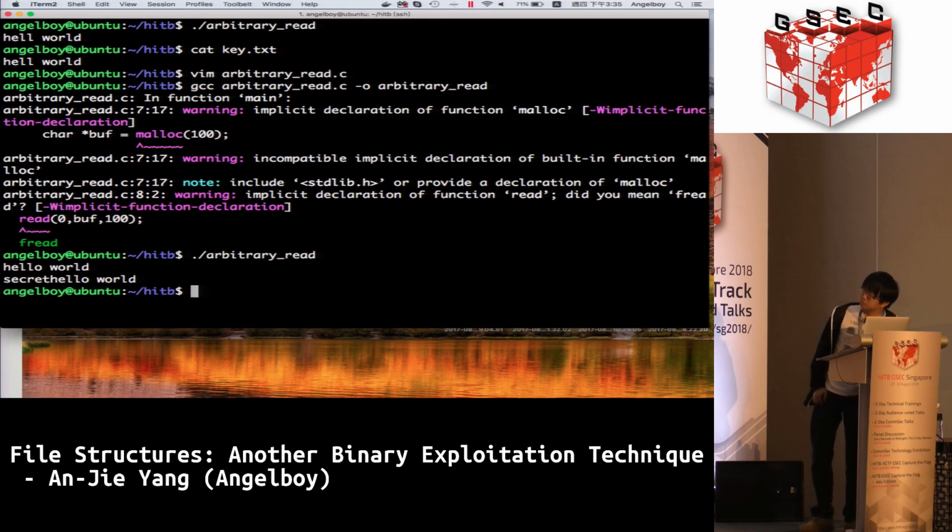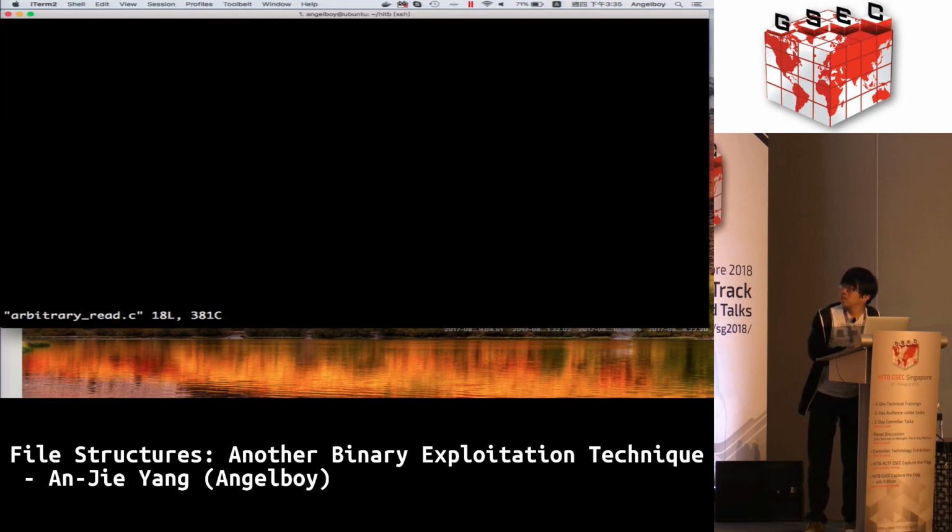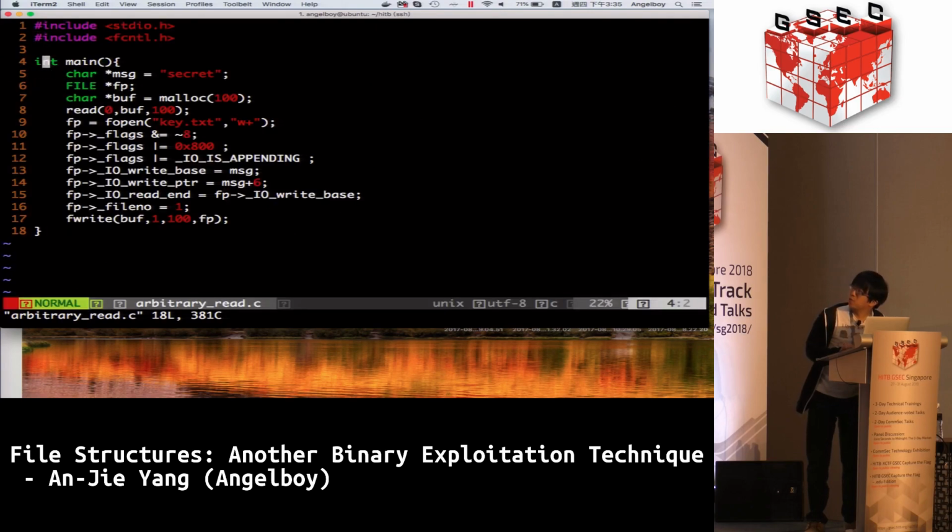The output is secret and our input. That is, it puts the message from memory out. So we can use it to bypass ASLR.